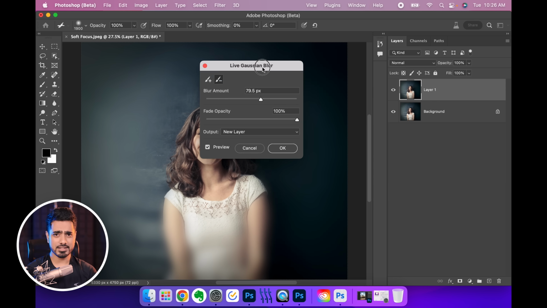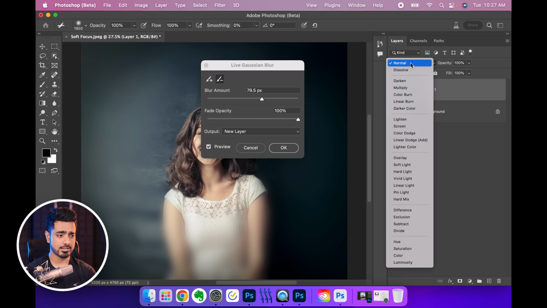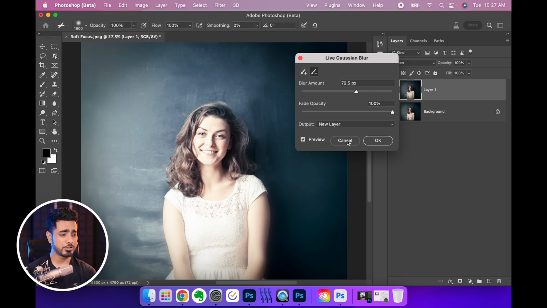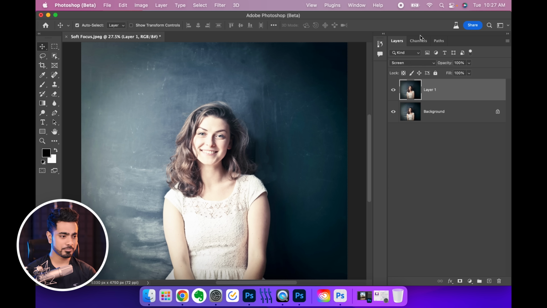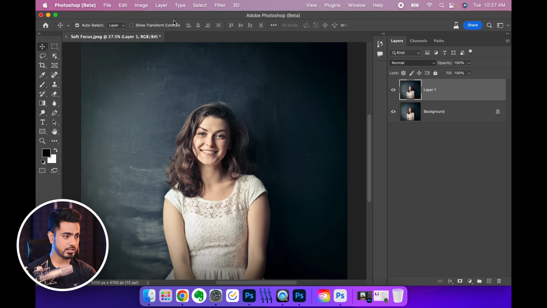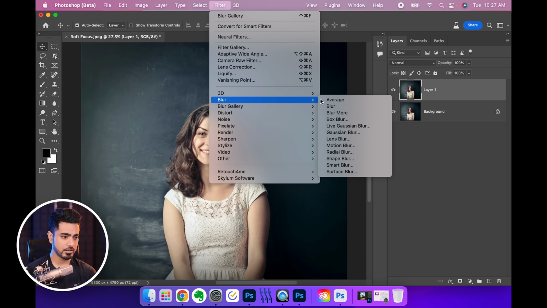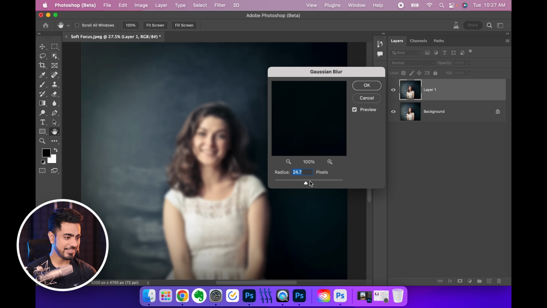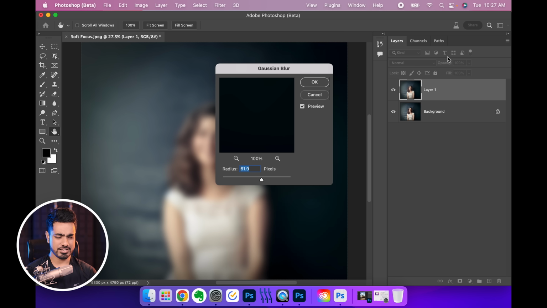The little highlight of this feature is that you can work outside the dialog box, unlike the Gaussian Blur. So even with the dialog box open, you can change things like the blend mode. Let's go for screen. You can change the opacity, the fill, and little stuff like that. But with Gaussian Blur, you cannot do that. So let's hit cancel for now. So if it's normal, if we go to Filter, Blur, and then Gaussian Blur, people say I should pronounce it Gaussian Blur. So I'm sorry. So now if you do anything right here, you cannot just change stuff.